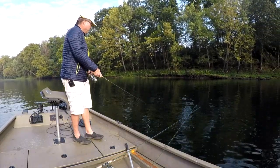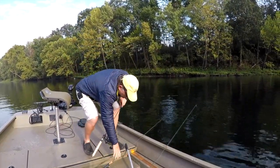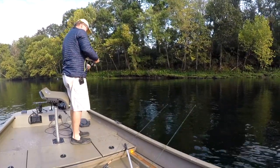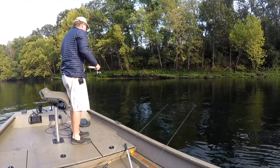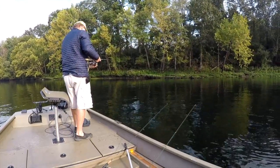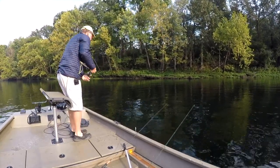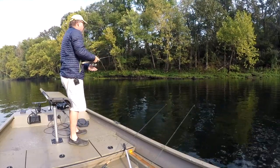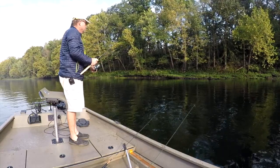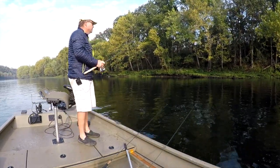Let's try throwing that white. It's a 16th ounce, but I have it on a 2 pound line. I need to move away from the bank a little bit. Yeah, I can see my jig out there.